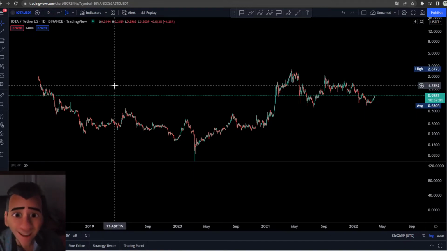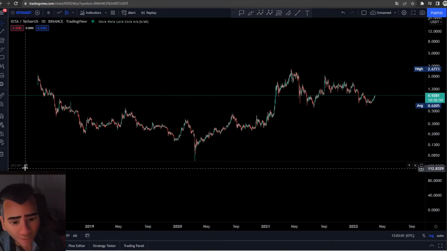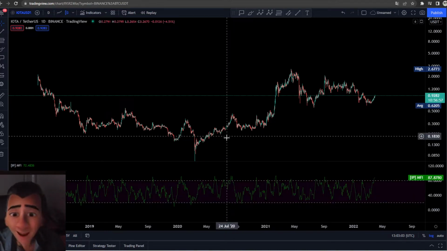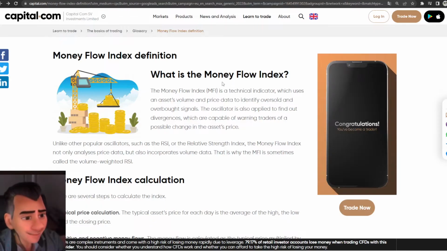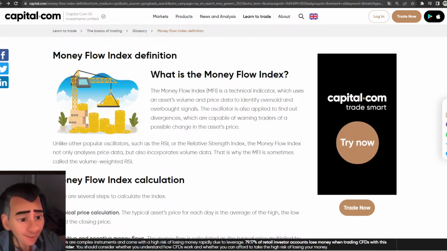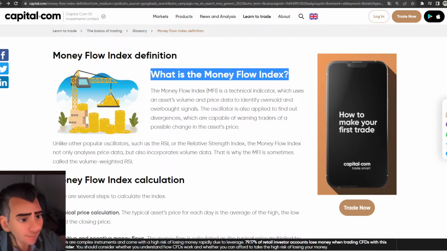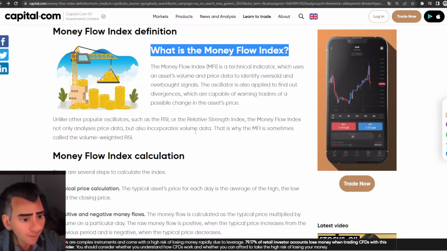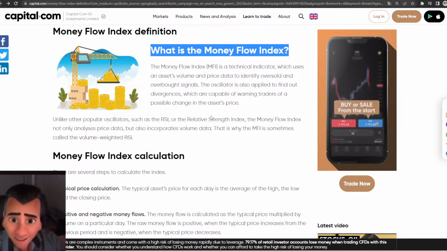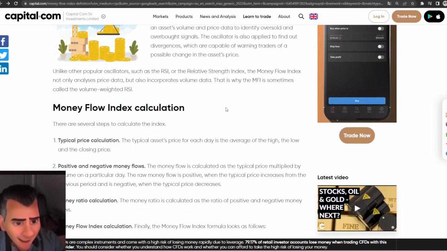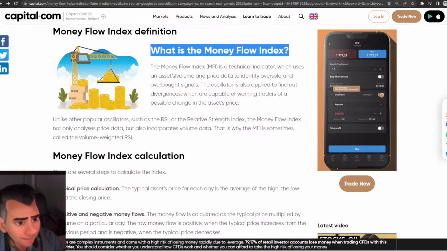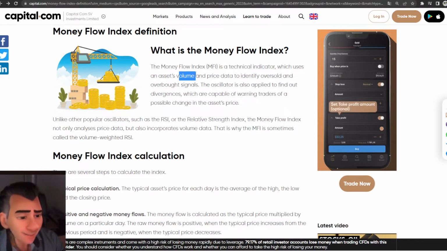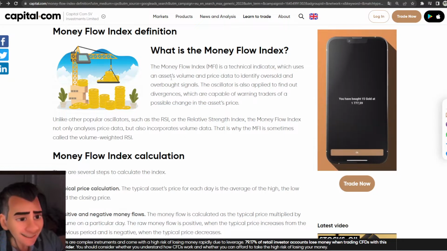So here is the English update for IOTA, and now I'm showing you this one. MFI. What does it mean? Really short, guys. I have a long video out there. I told you for Bitcoin what the money flow index is, and it's important, guys. I can tell you short, it's not the RSI, the relative strength index, because it is an indicator which is using, and now guys, really important, the volume and the price. Not only the price, it is also using the asset's volume and price.